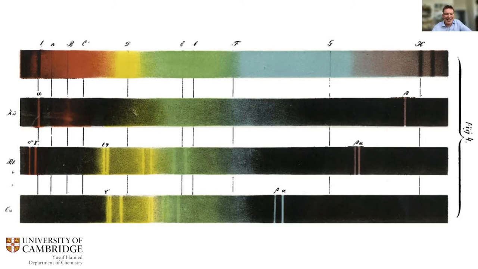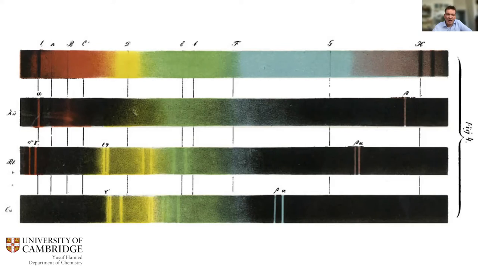They named the two new elements from the appearance of the spectrum. For cesium, the spectroscope revealed two splendid blue lines. They stated: 'The facility with which a few thousandths of a milligram of this body may be recognized by the bright blue line of its incandescent vapor has induced us to propose for it the name cesium, symbol Cs, derived from the Latin caeruleus, used to designate the blue of the clear sky.'